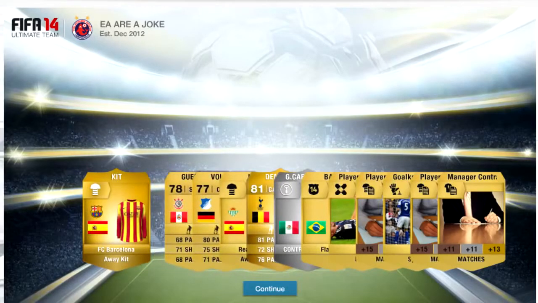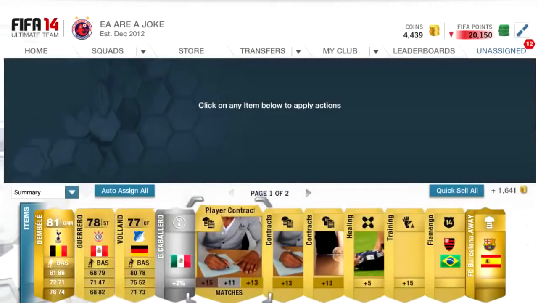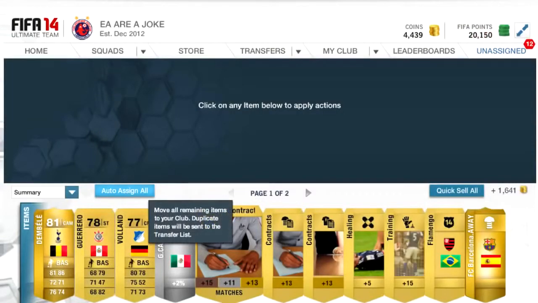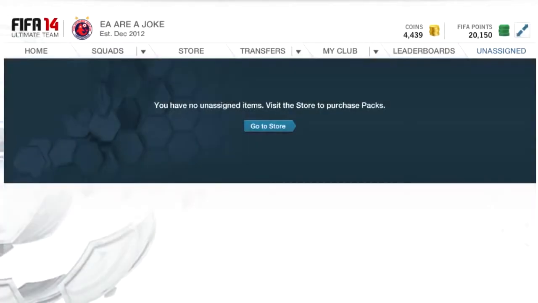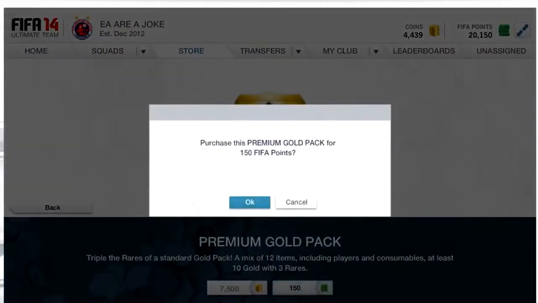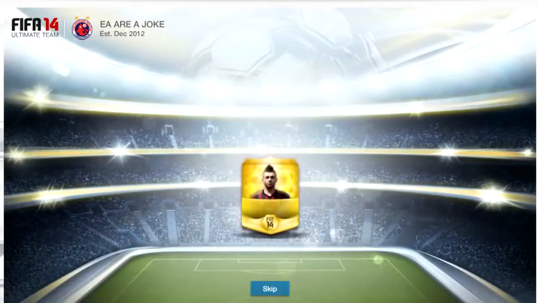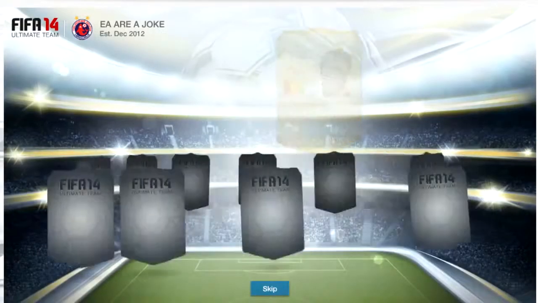In this pack, we actually got a very good pack. We got Dembele, and we also got the FC Barcelona away kit, which goes for 1,000 coins. Dembele, I think, went for over 10k, and he has absolutely incredible stats as well, so I would really recommend that you maybe try him out. I've still got one of them in my club, so I will be making a team around him at some point. Anyway, last pack, here it comes.